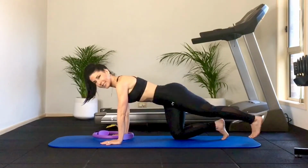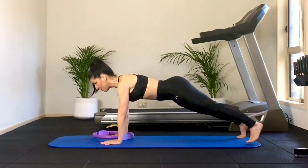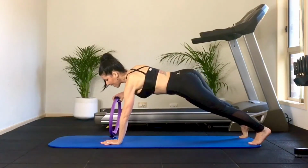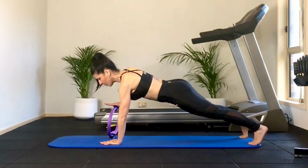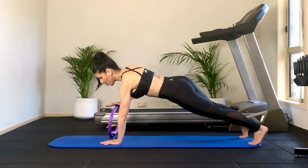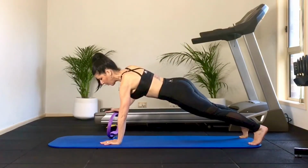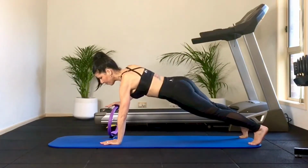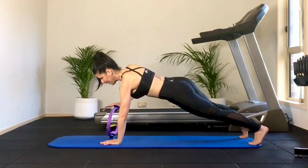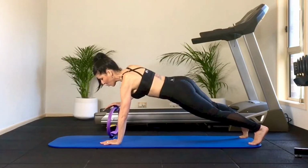First, get your plank, extend one leg, and then the other, push the floor away, give a little space between those legs for stability. Circle underneath that back hand. Here we go, pressing. Little out breaths to help connect your deep core muscles. Six, seven, eight more, big presses, big breaths. Last four, three, two, whoa, good job.